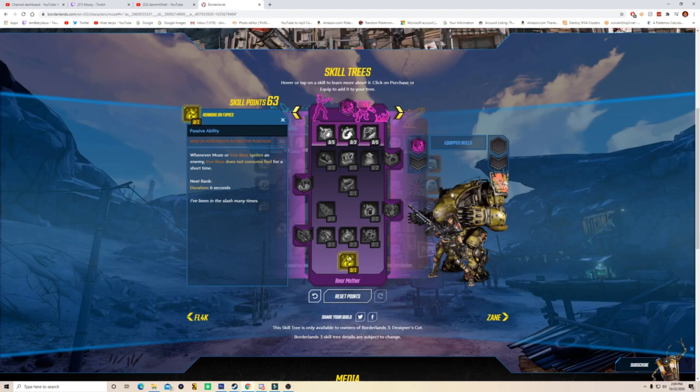And then we have the capstone, which is gonna tie everything up, Running on Fumes. Whenever Moze or Iron Bear ignites an enemy, Iron Bear does not consume fuel for a short time, duration 6 seconds. Do y'all see a cooldown? I don't see a cooldown. You know why? There's no cooldown.